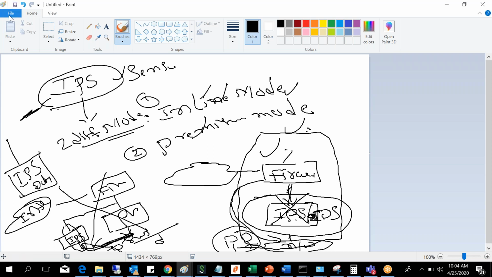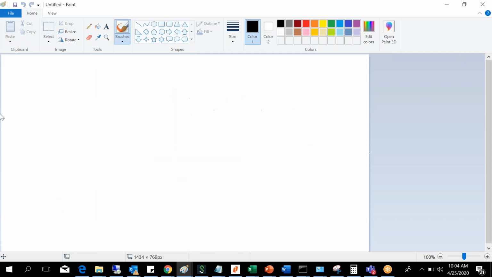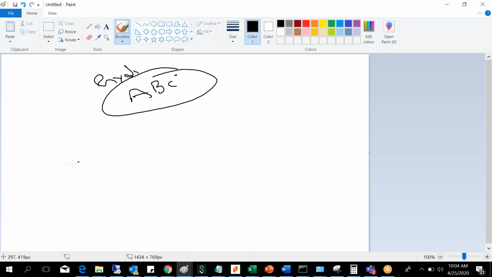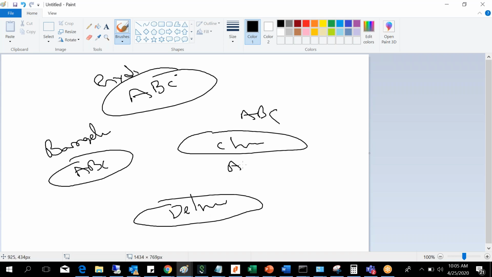Let's say this is a real world scenario of how the sensors are placed in a network. My company is ABC company, in Hyderabad, and ABC company also has offices in Bangalore, Chennai, and Delhi.